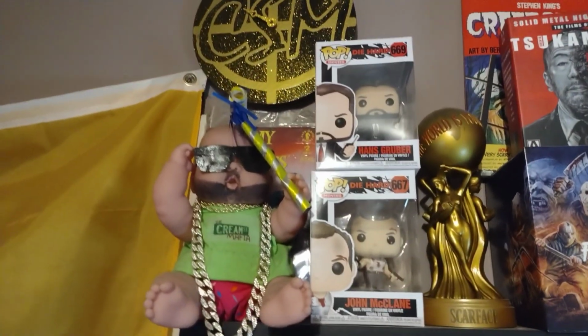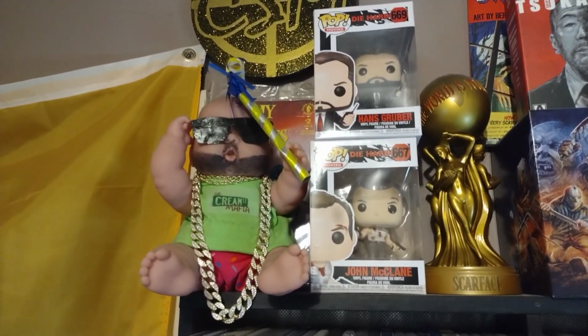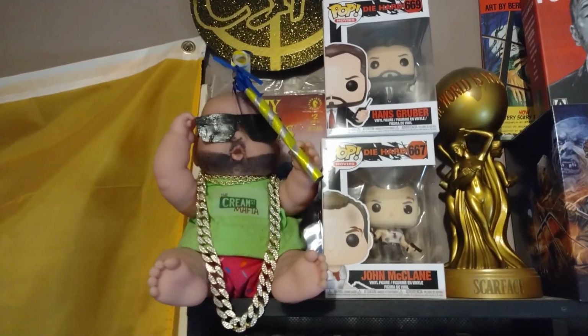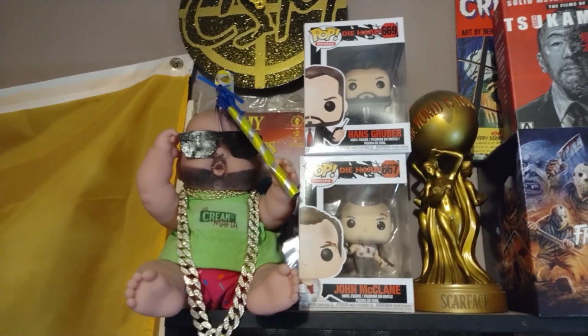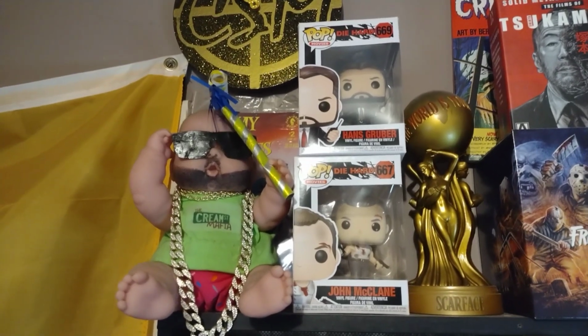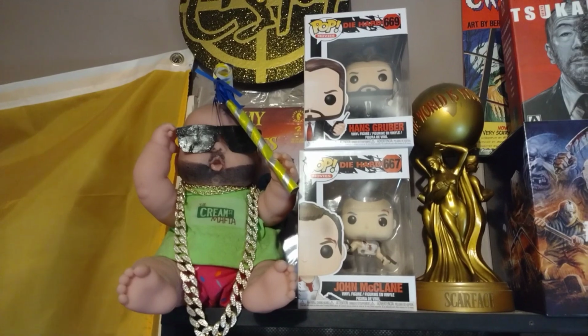And then right here's another funny story. This is from when we were good guys, baby faces, villains now, and this is supposed to be me as a wrestler, as a baby doll. It was for a raffle for a friend of mine that got injured, actually my tag partner that got injured, and the person that won the doll just gave it to me. So I have a baby doll of me as a wrestler now.